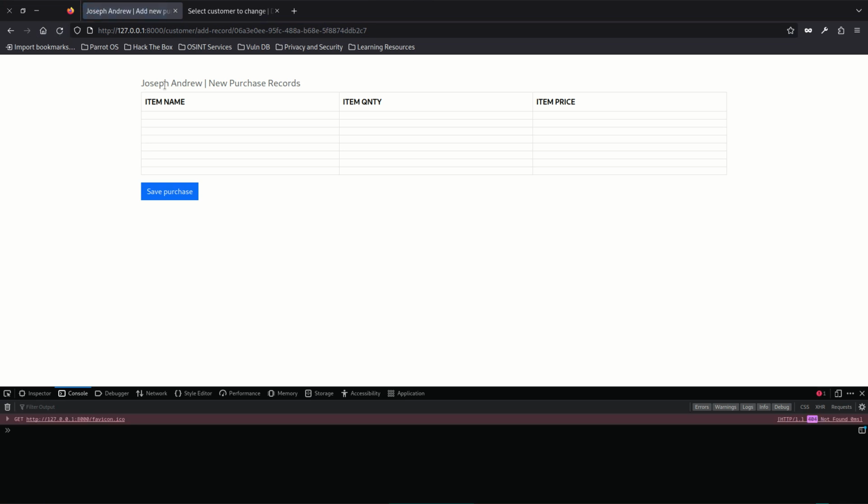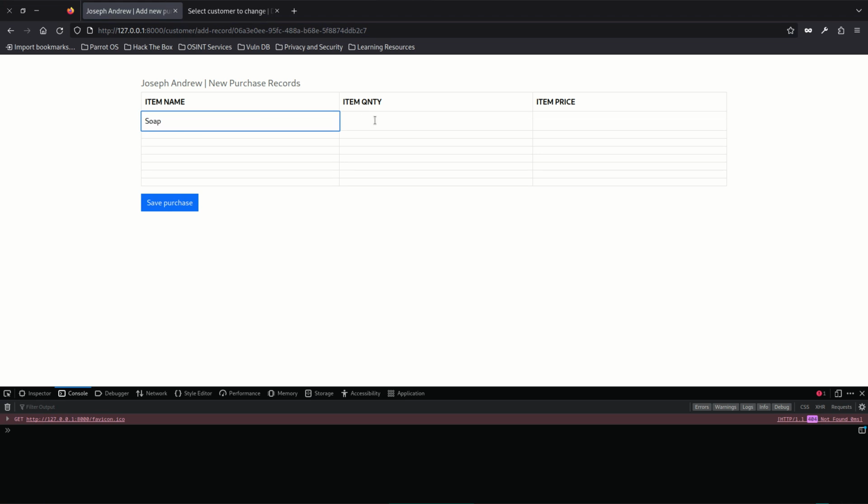Okay, let me reload this and add this soap, quantity 3.